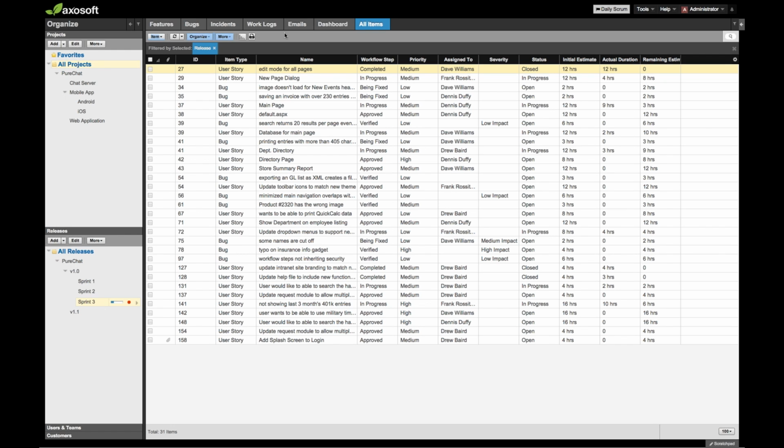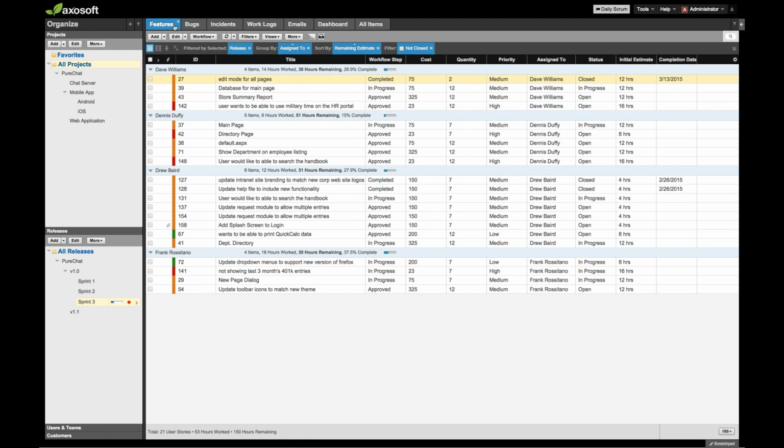So we've got things for user stories that might have other information than bugs. So if you do need to export that data, you would just need to export each of the item types individually. And then if you want to, you can join those tables together if you want everything in one CSV file. You would just need to do the actual export process manually for each item type.